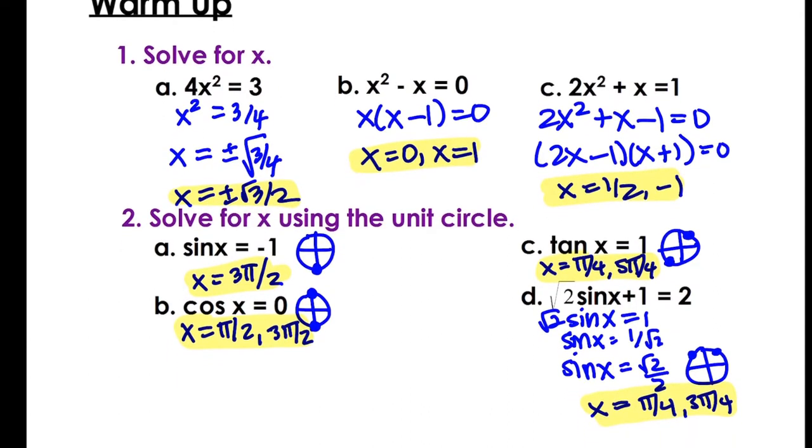Then for number 2, this was a little stretch, so hopefully you were able to think about your unit circle and think, where on my unit circle does the y value equal -1? So I like to draw little pictures to help me see the parts of the unit circle in my head. I just put them on my paper really small, then I can identify the values easier. So check those out, and hopefully you got all the same answers as me.